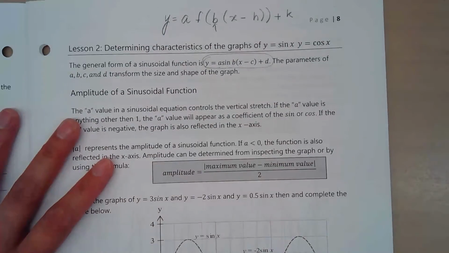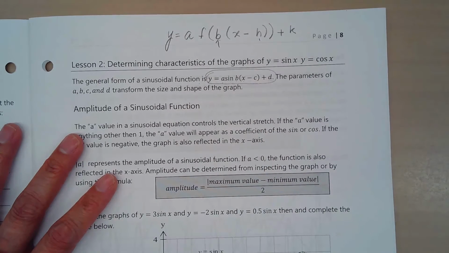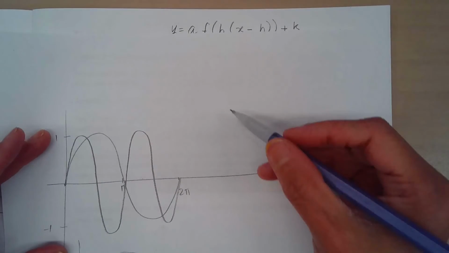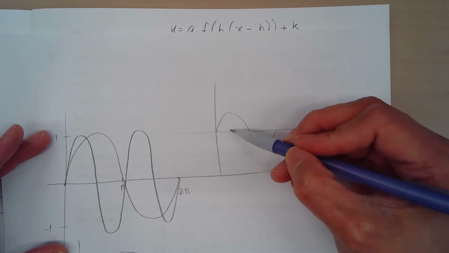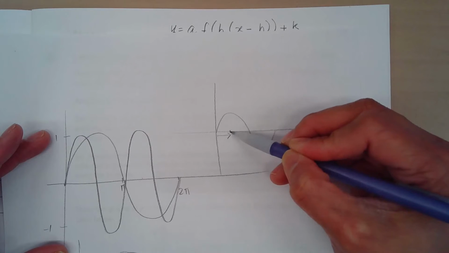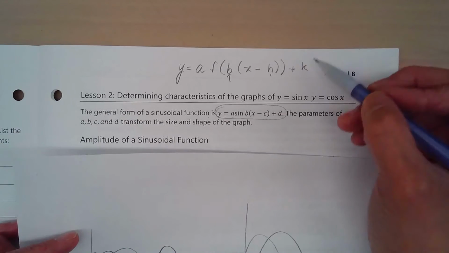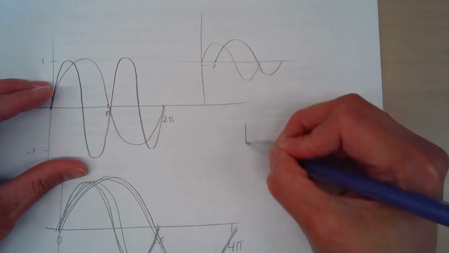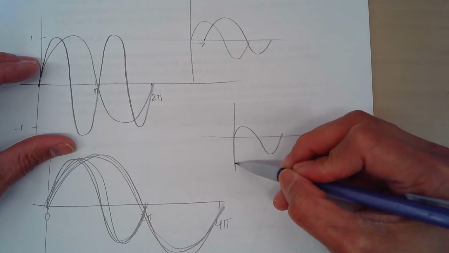Okay, what's this one? Translation from left to right. Yeah, horizontal translation. So I can take my graph, this is my graph, right? I can move it this way. That's okay. And what does a k mean? Up or down. Up or down. So it used to be like this. Now it could be like down here.